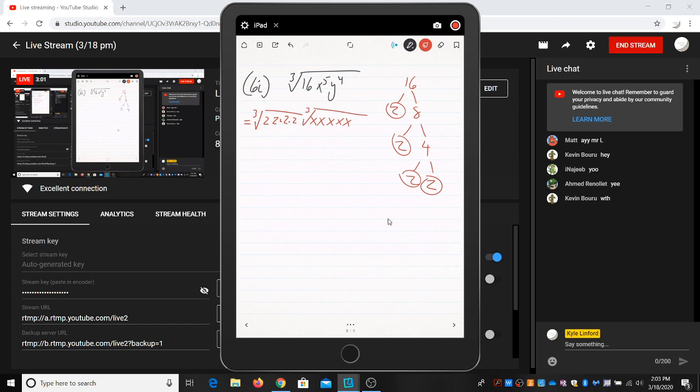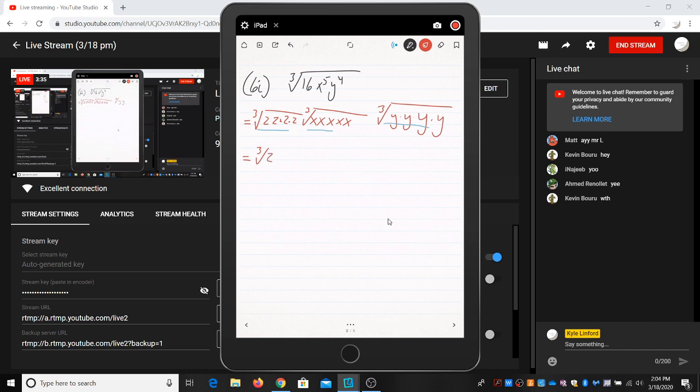And y, let me clear some space here. For y, we're going to do the same thing. We're going to list it in expanded form. The cube root of y times y times y times y. Then we said we need to make groups of however much the index was. So if the index is 3, we need to make groups of 3. And it looks like in each of these we have at least one group of 3 of the terms. So let's go ahead and make those groups.